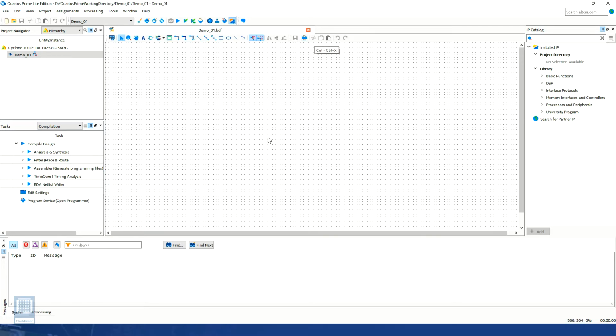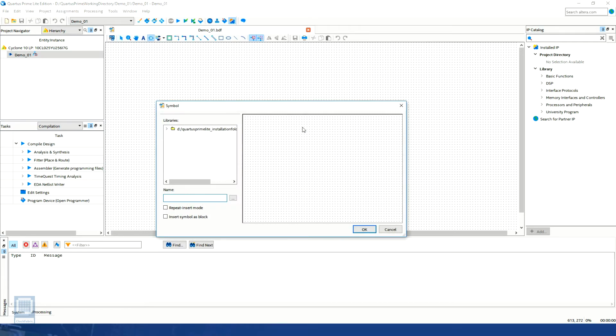After this quick review of the schematic editor toolbar, let's come back to adding a component. Another very convenient way of adding a component to our design is by just double-clicking at any blank space within our design, like this. The cursor has to be in the selection mode for this to work.